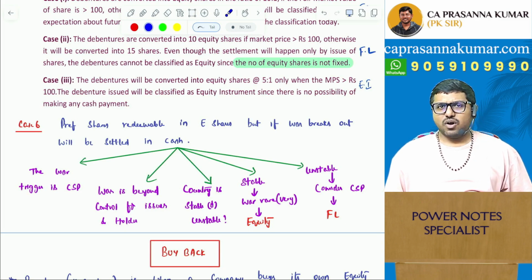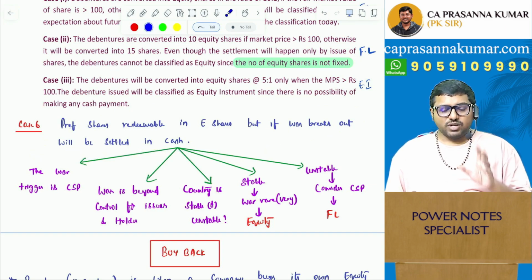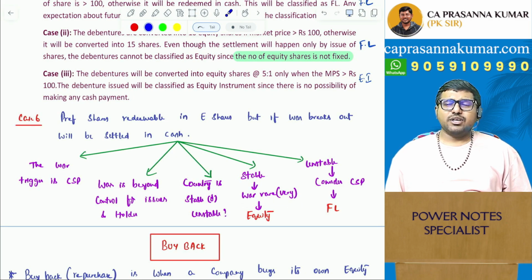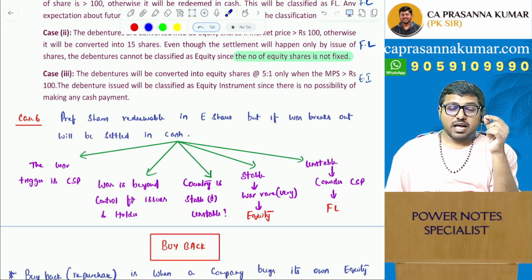Is it stable or unstable? Is it frequently affected by war, or is it mostly unaffected by war? These things you have to figure out. And depending upon that, you will make the classification over here, because war is a very peculiar condition. See here, your country is stable, like India, for example. War is very rare. Then you know that the probability of that happening is absolutely zero. Here, don't come out with the logic that, sir, what can happen? You said that even if the war probability is 0.1%, there is a chance of it happening.